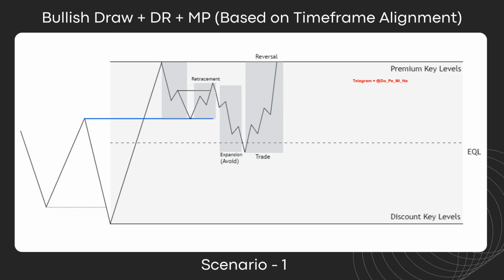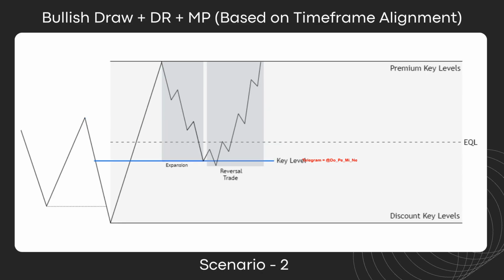Now let's move on to another slide. Here we've got the second scenario in case of a bullish draw and bullish order flow. What's going to happen when they are combined with dealing ranges in lower time frame market profiles? Right here you can see that on the lower time frame we straight away expanded lower to the discount region and tested a discount key level. Now this key level, as I said before, could either be in the form of an order block or a breaker block, an FVG, whatever. That doesn't make that big of a difference. What you need to remember is that it's a discount key level.